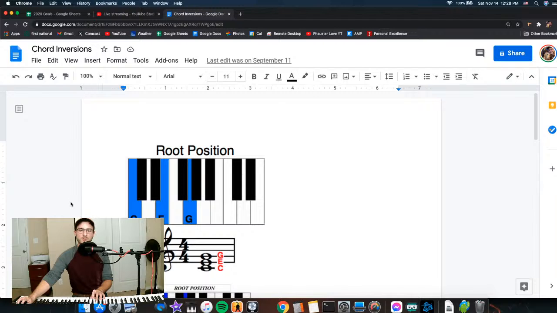The other thing I want you to notice is that it has a shape, right? So you have a note, you skip a note, you play a note, you skip a note, you play a note. That's what root chords look like. So root chords look like that, and the tonic note's on the bottom. So remember those two things.